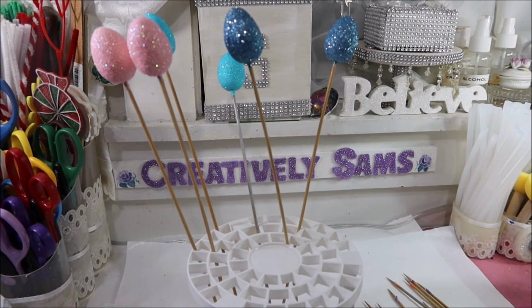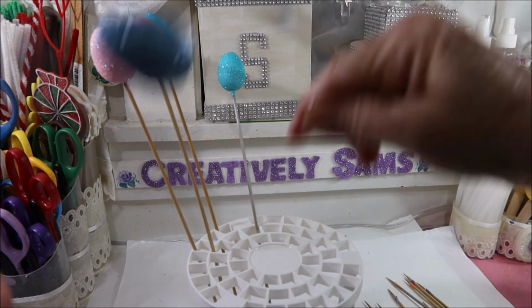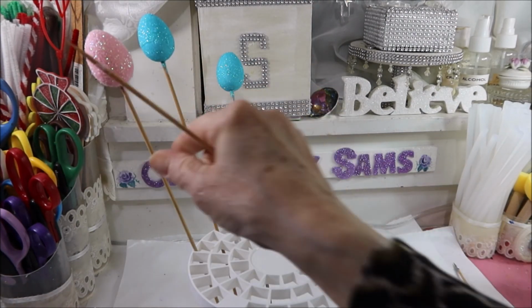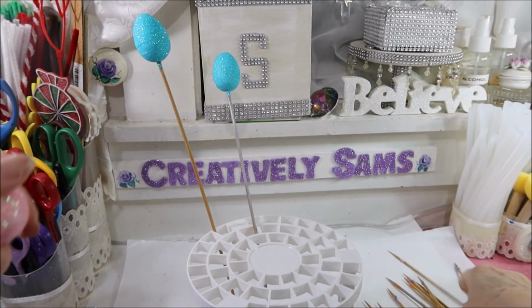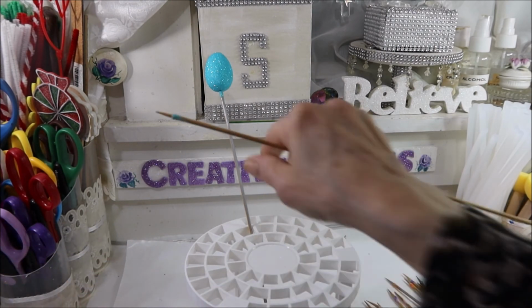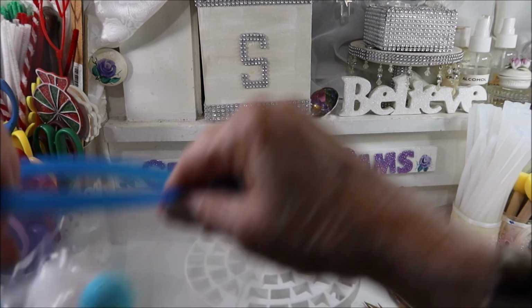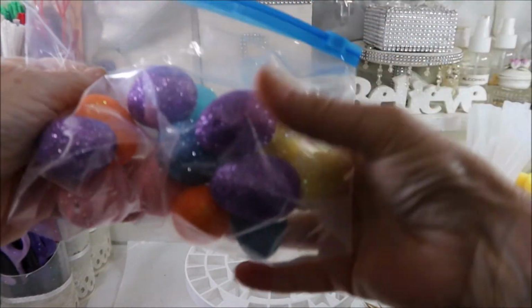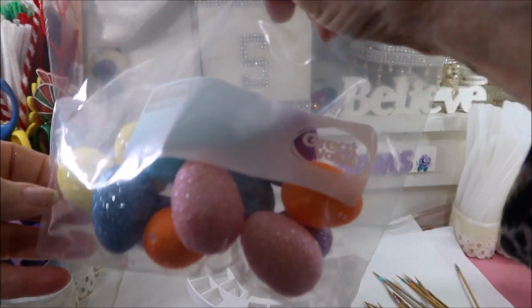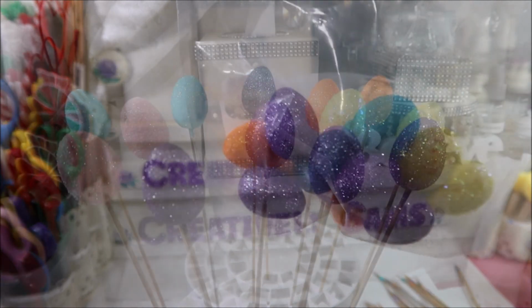Of course, you know me, any excuse to play with glitter. And I'm very happy. It's nice to have these on hand. It really is.